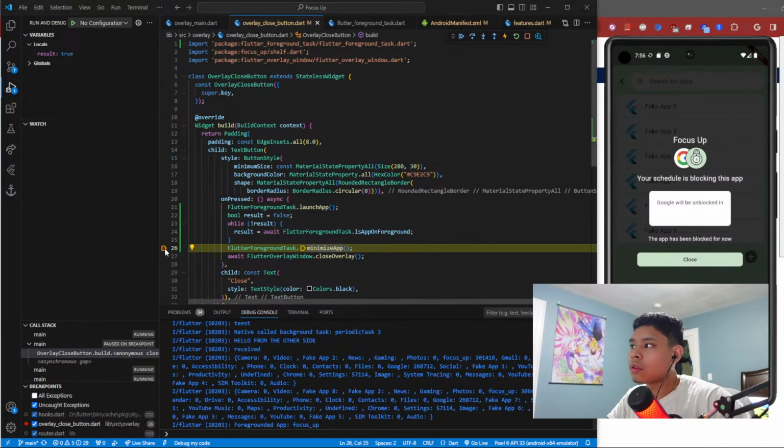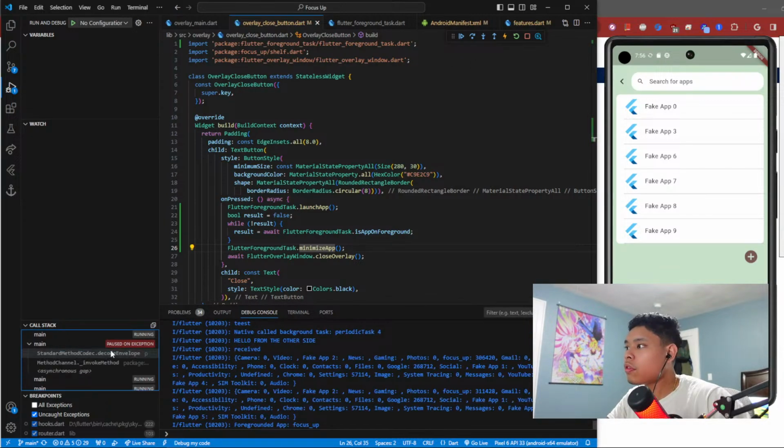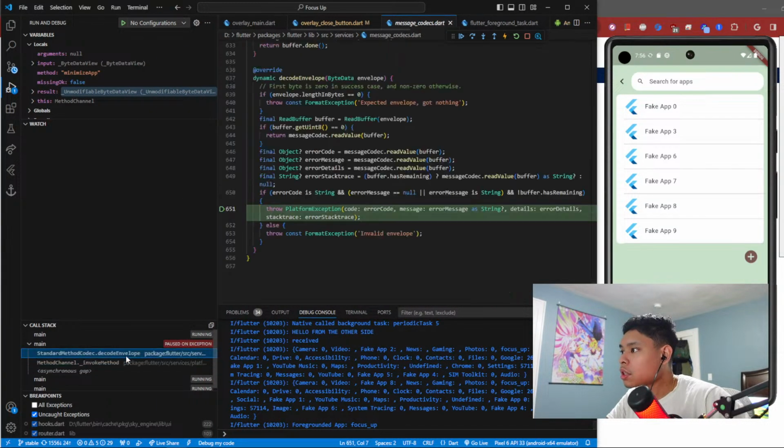So it still fails. Invoke method. Why is this crashing?